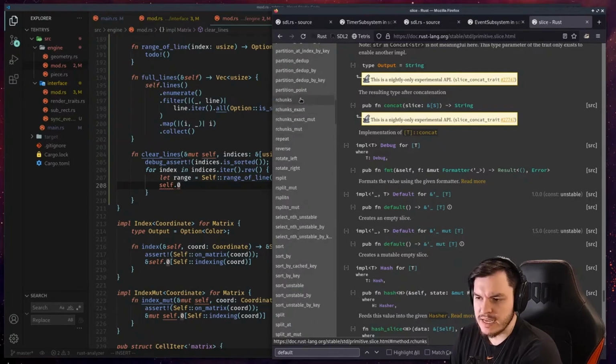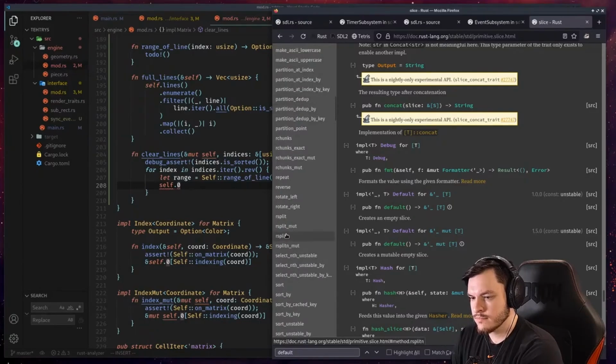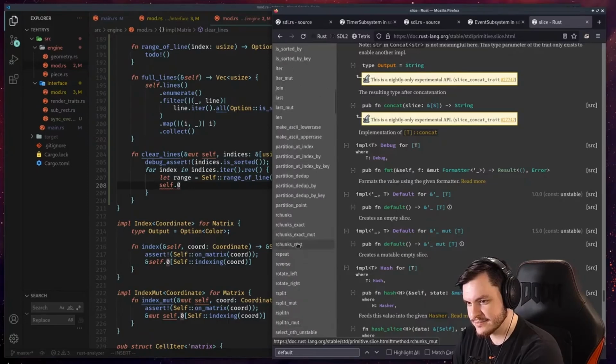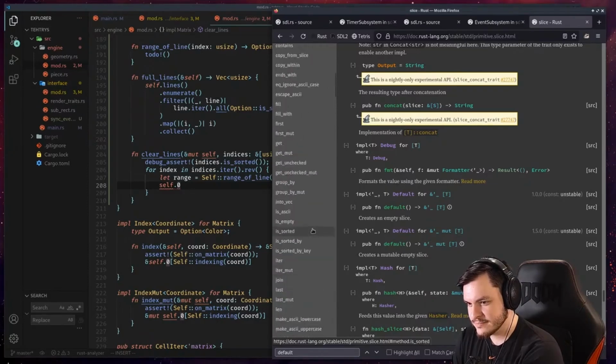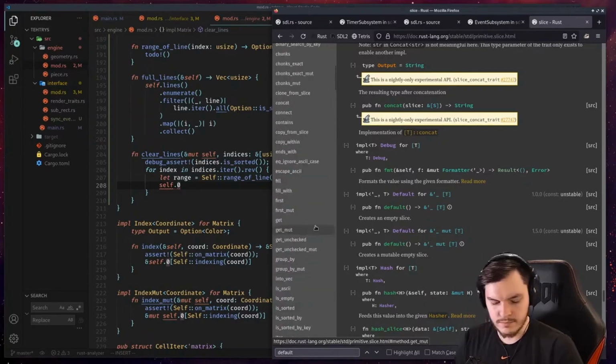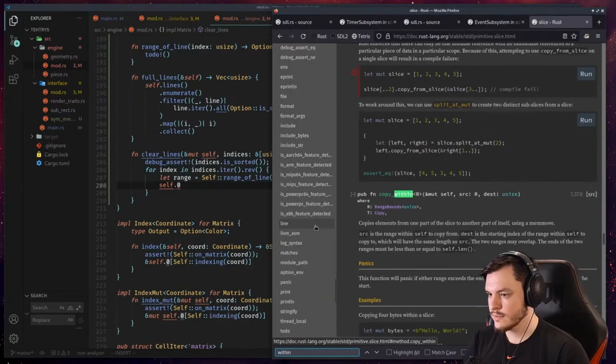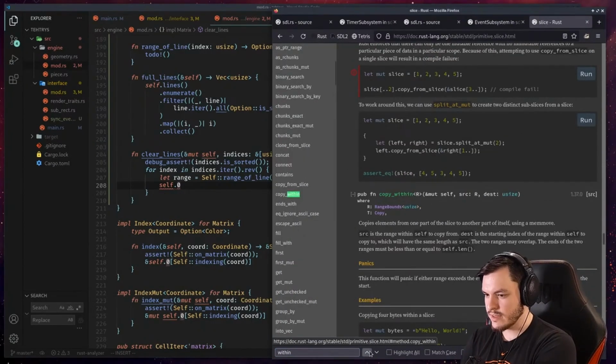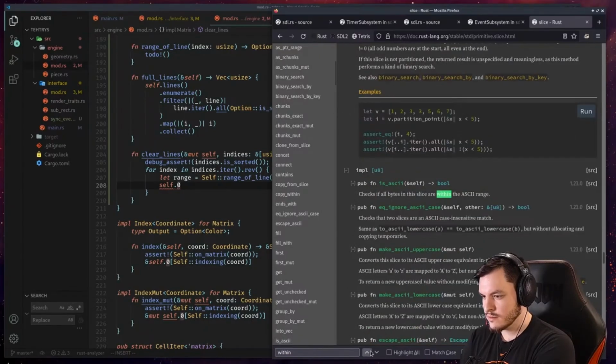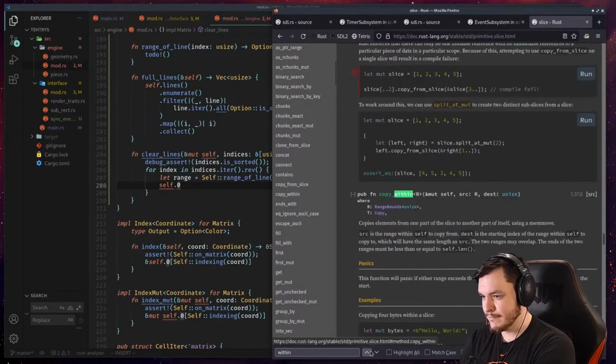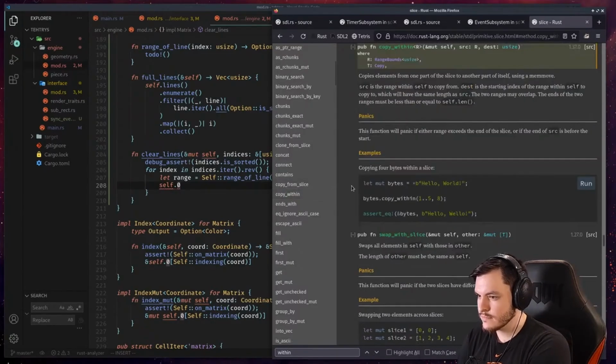If we have to do this by hand, it'll be fine, but I'd rather not. Copy within. Ranges may overlap.